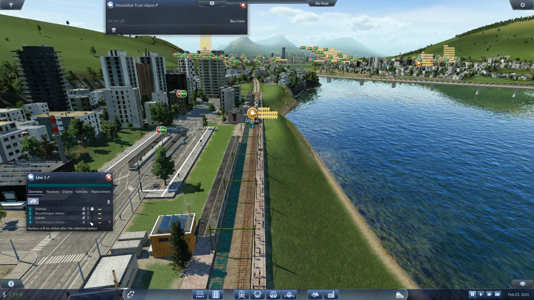Okay. Let's lock in these stations. Give it a name: Vitznau, VZU, to Luzern, LUZ. That's it.